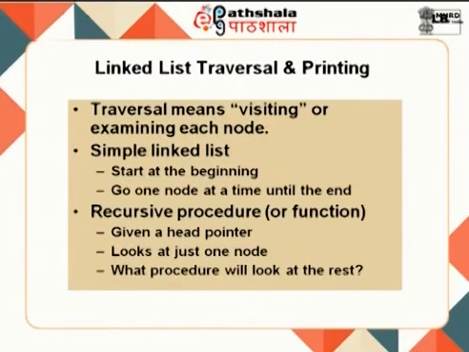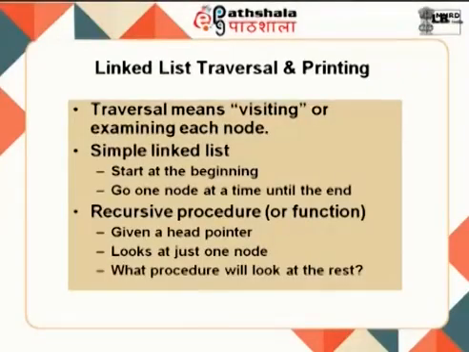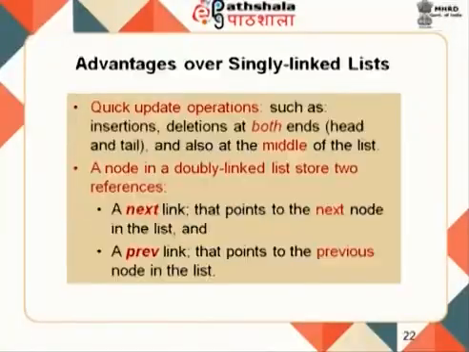Now, linked list traversal. This is using a singly linked list. Why we call it a singly linked list is that there is only one pointer variable, which points only to the succeeding node. That is, the node has a data and a pointer. Now, traversal means visiting or examining each node. This is again an operation that is very commonly used for all data structures. In a simple linked list, we start at the beginning and go one node at a time until you reach the node where node dot next is equal to null. Given a head pointer, you look at just one node, and you can give a function first then next, and you can do the traversal also.